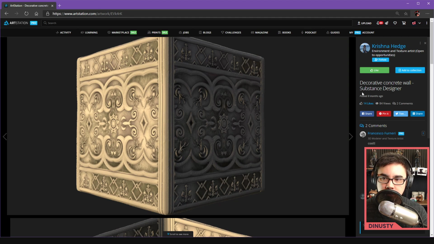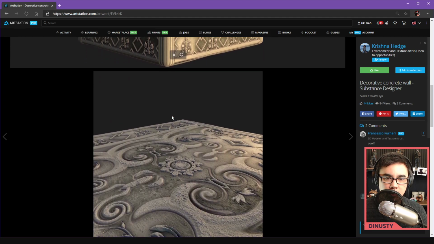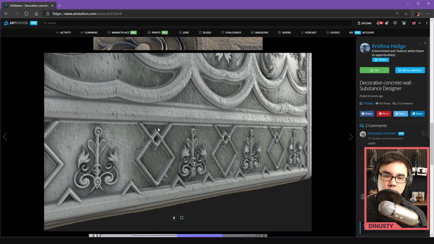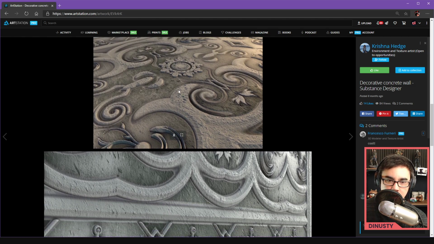When we start looking at this decorative concrete wall, and you start trying to create materials that have this look, be really careful with how much noise is happening on the surface here. Because there are these little teeth-like details that are popping up. If you think about the surface, why would those be popping up? They should be going in. They should be more like pitted. So the surface is kind of going inward.